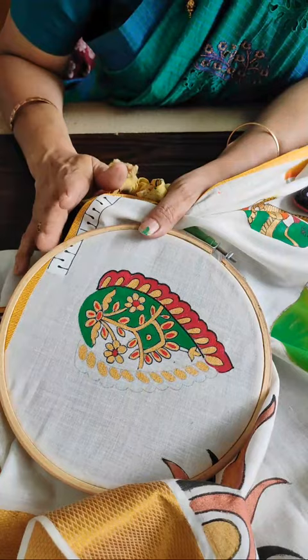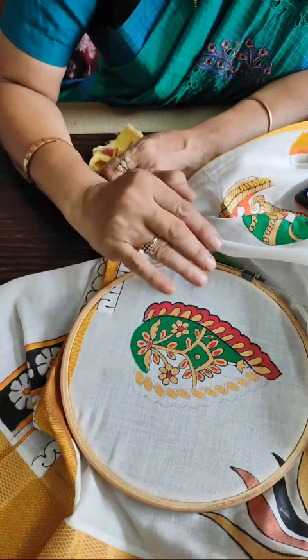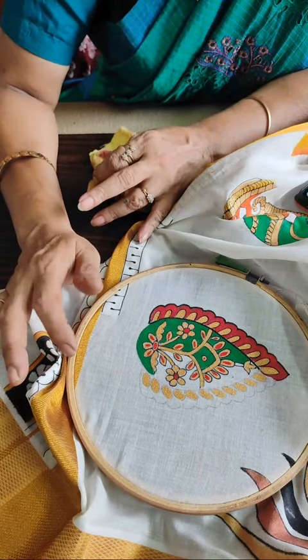Any doubt in this, I will just go for a quick recap. Tracer design, preferably lighter based fabric. So pastel shades are half white or a Kerala mundu dupatta like this. You can choose. And this is a cotton one. Even on synthetic also you can do. Tussar also you can do.